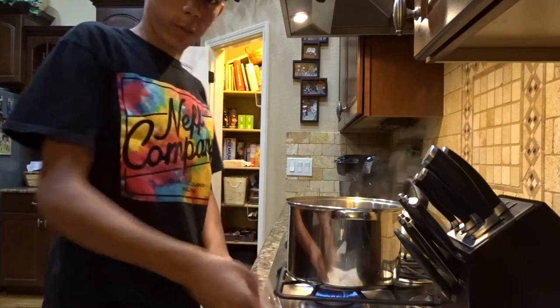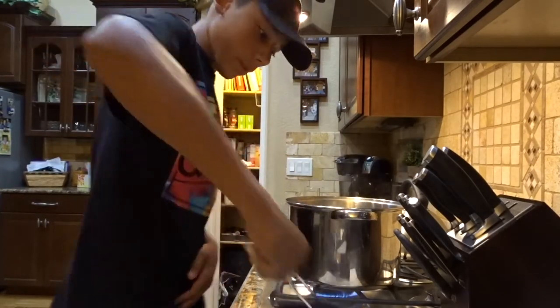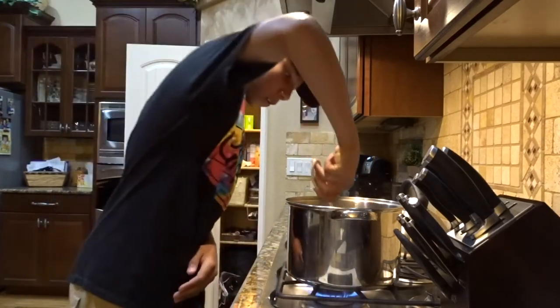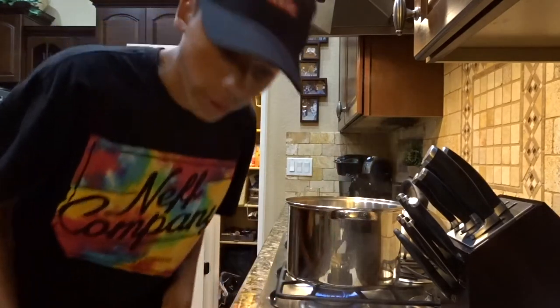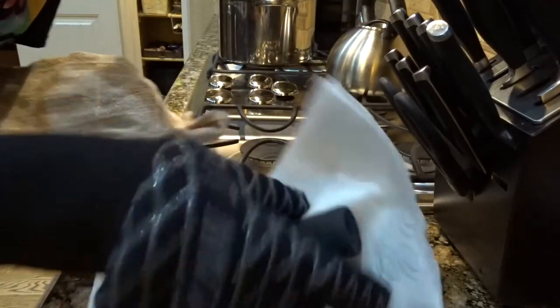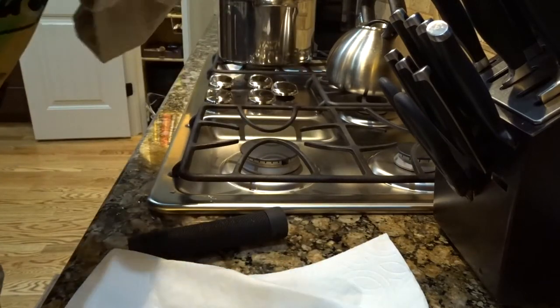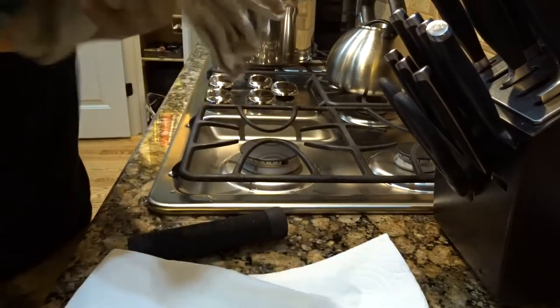Alright, so the timer just went off, and now you want to take the grips out, empty out all the water, and put them on paper towels for like 30 seconds so they can cool down before you stretch them. Since I have these heat resistant gloves and a towel, you just want to start bending them and pulling them, stretching them out like that, and that's what makes them softer.